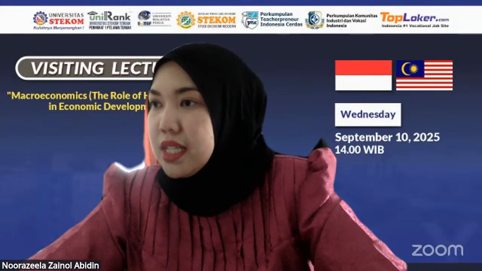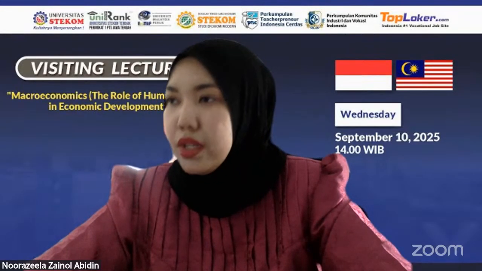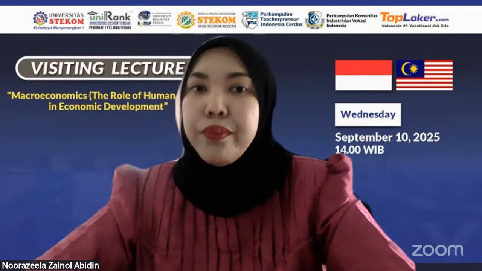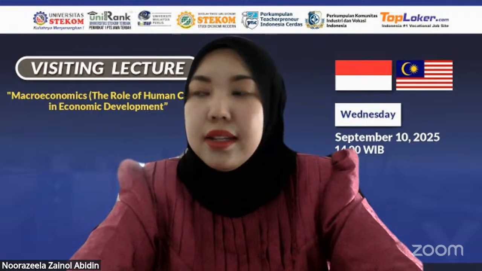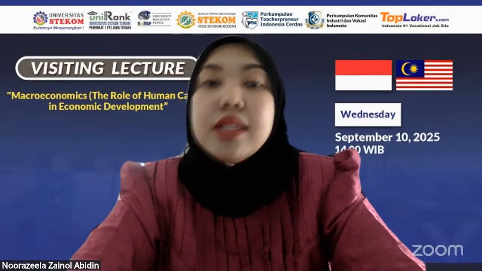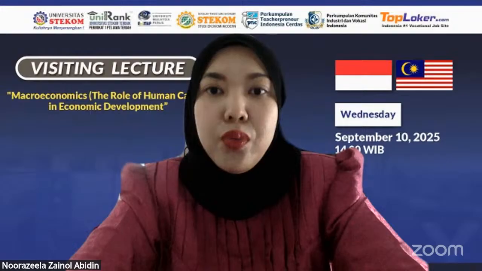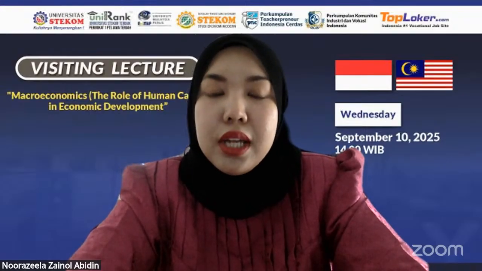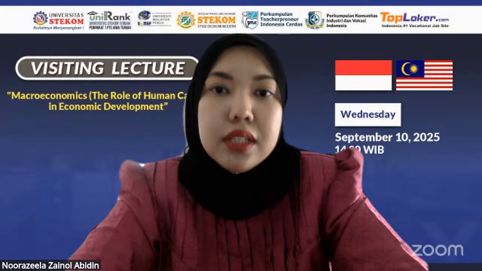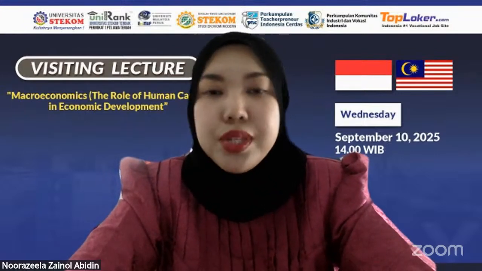The second question is from Paulina: is inequality in access to quality education the biggest barrier to maximizing human capital potential in developing nations? Yes, inequality in access to quality education is the biggest barrier, as it limits skill development and entrenches poverty and inequality. However, its impact is compounded by other factors like poor health, weak institutions, and limited job opportunities, making a holistic approach essential.